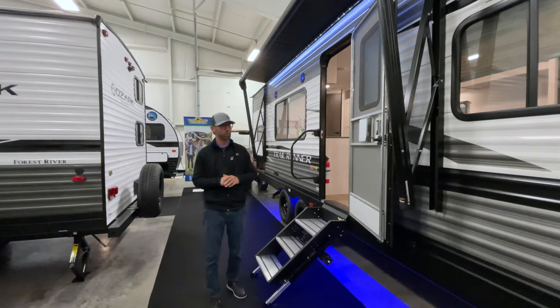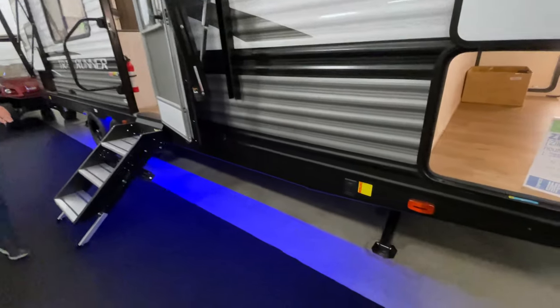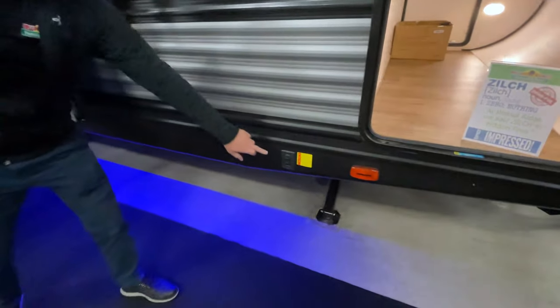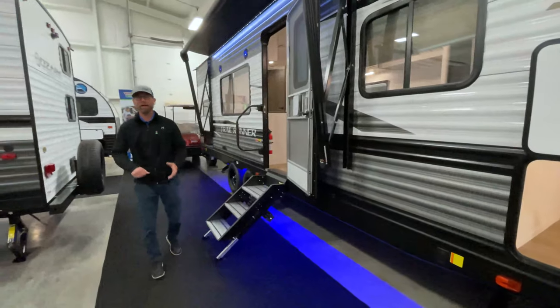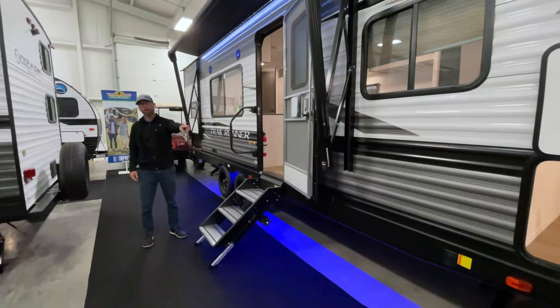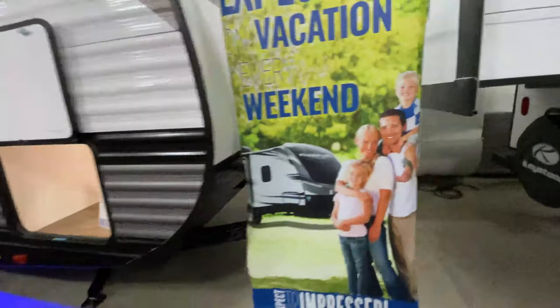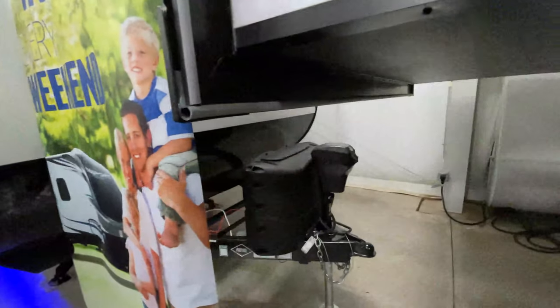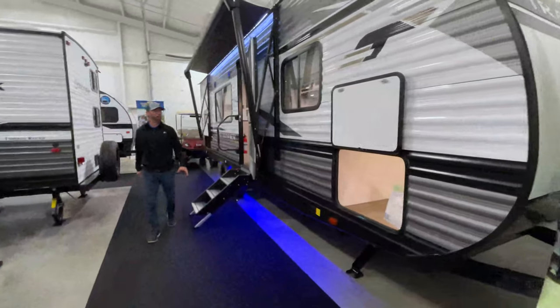This thing is fully equipped. You have electric jacks on all four corners. Push buttons for these jacks are on the door side, or the campsite, if you will — so easy to operate, extend, retract. No more using the cranks to run those jacks down. You also have a power tongue jack as part of this electric package for your level setup when you get to the campground, which is another nice feature. No more crank handles and those types of things.